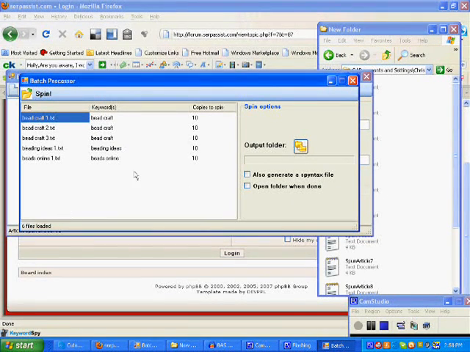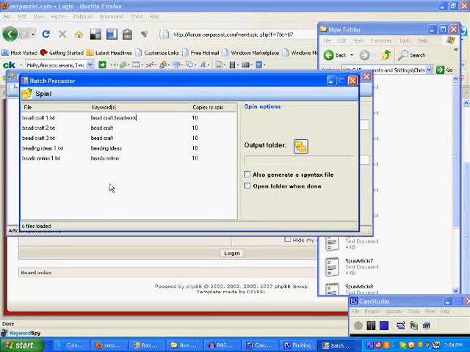Now one thing you'll notice here is that it has auto-populated my keywords section. Just like back in single article mode, you can replace those tilde keywords that Easy Article Links has with the actual keywords that you're going to be using. It gets this information from the file name, so if this is not correct, you can change it. Or if you've used different keywords throughout the body of the article, you can come in here and add additional keywords as you need to. Just separate them by a semicolon and you're fine. So it's going to auto-populate that for you.